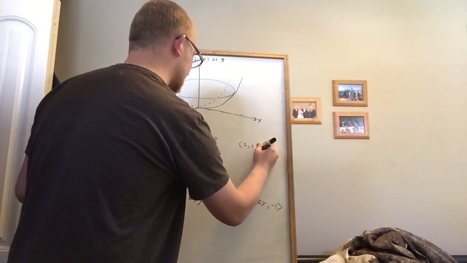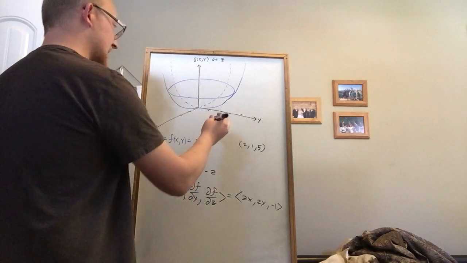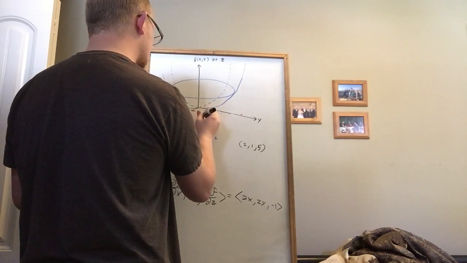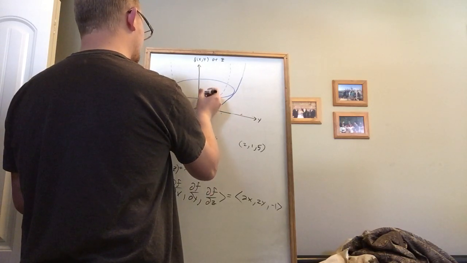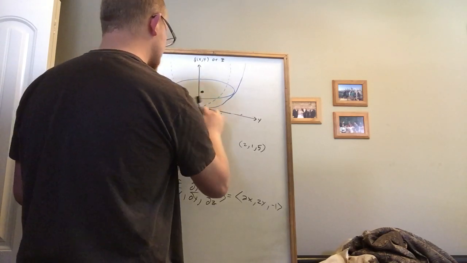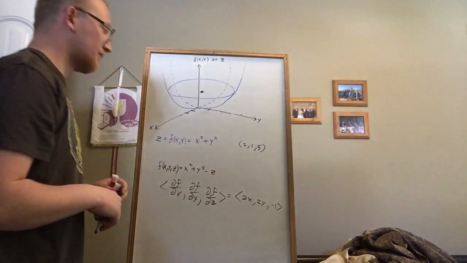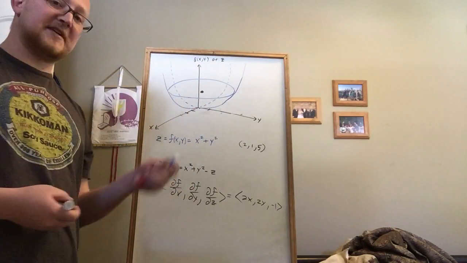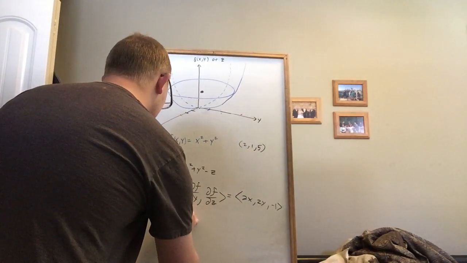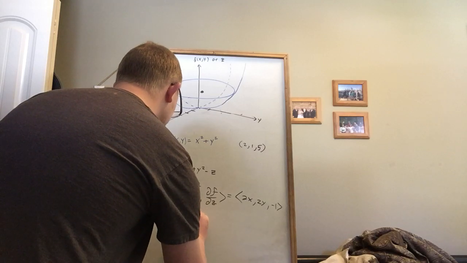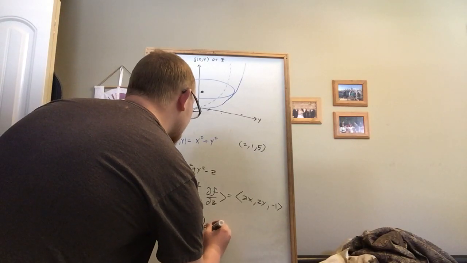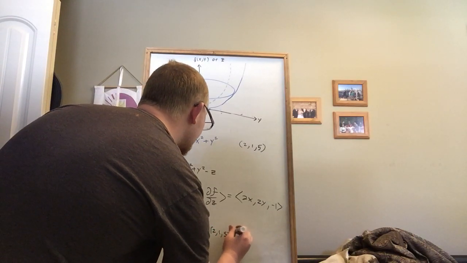So for the ordered triple 2, 1, 5, let's say that's 2 in the x. Let's make our scale a little smaller. 2 in the x, 1 in the y, and 5 in the z. So now we're hanging out on the surface of the scalar curve itself. And we want to figure out what our gradient represents there. So we plug in our values and figure out the gradient. In other words, the gradient of f of x, y, and z, evaluated for the ordered triple 2, 1, 5.